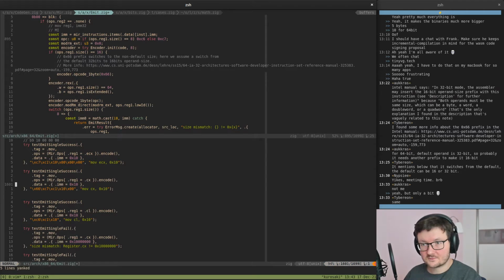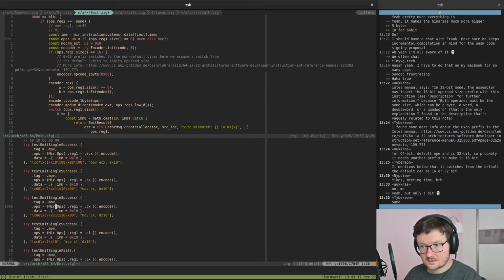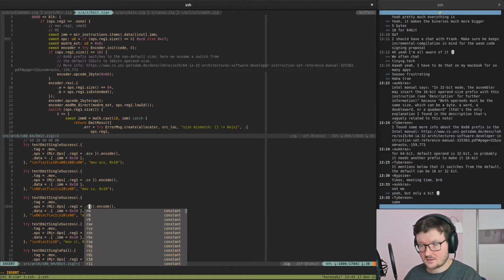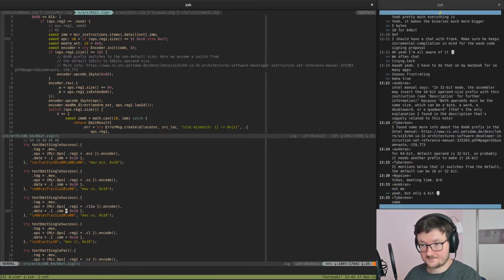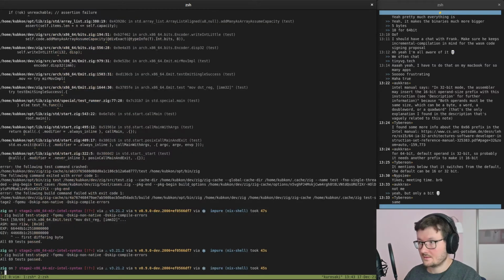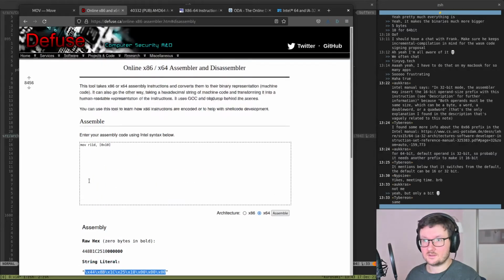Let's copy that stuff over. That's R11 wide. Not here.